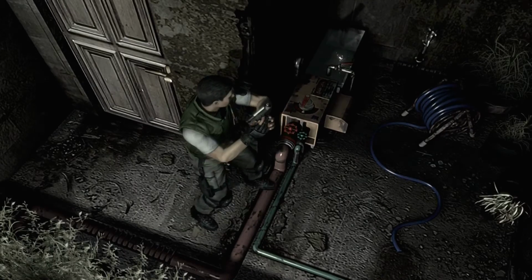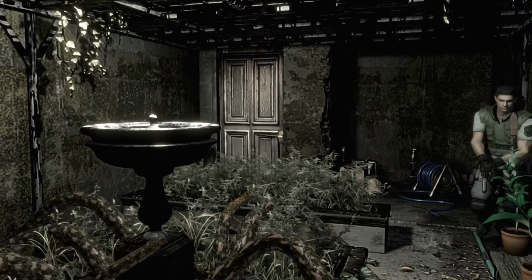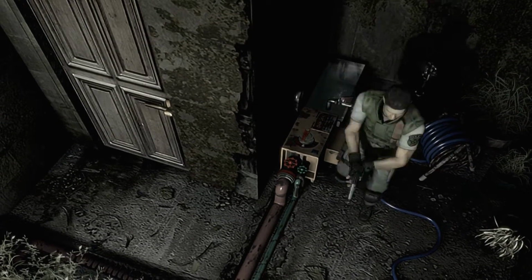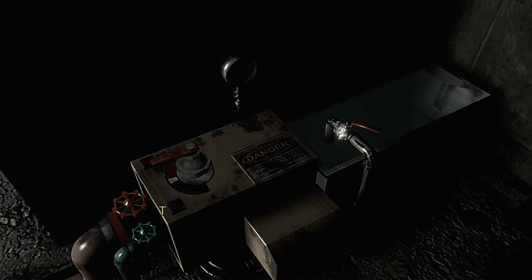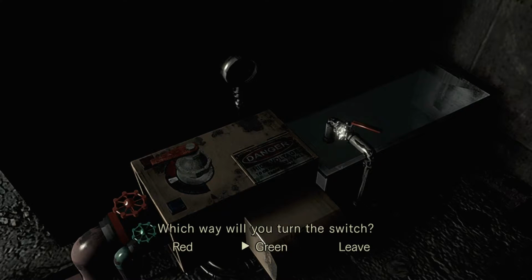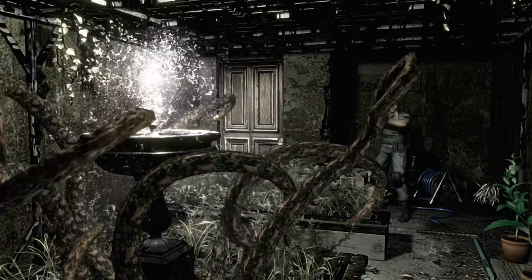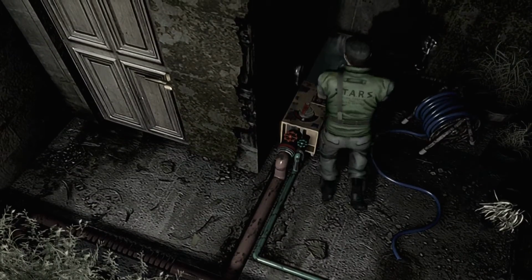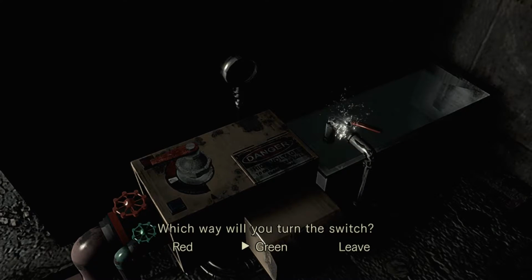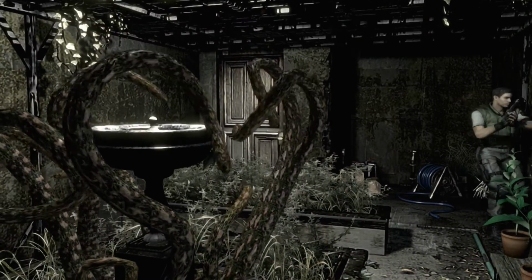Oh boy. What is this? Wait, I think I remember this. Okay, I don't want that. Okay, that's a waste of bullets. The lid on this water pump is open. Pump the water? Sure, which way were you? Red. Oh, I think I'm making it grow. What does that mean? Green, maybe? I don't know. Is green better? Oh, that's watering that. Cool, okay, I'll water those instead.